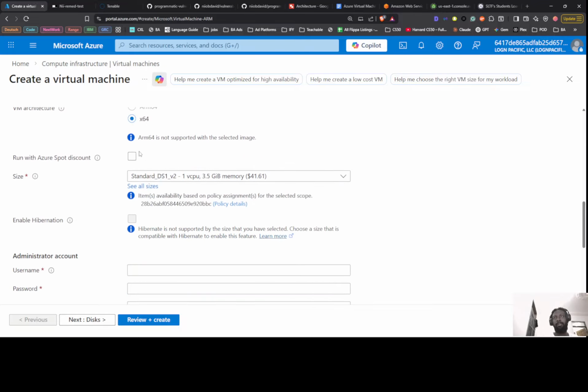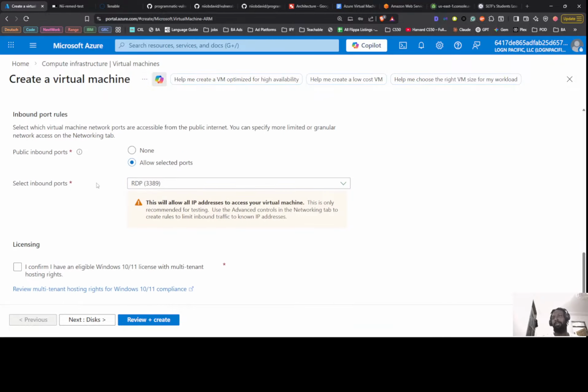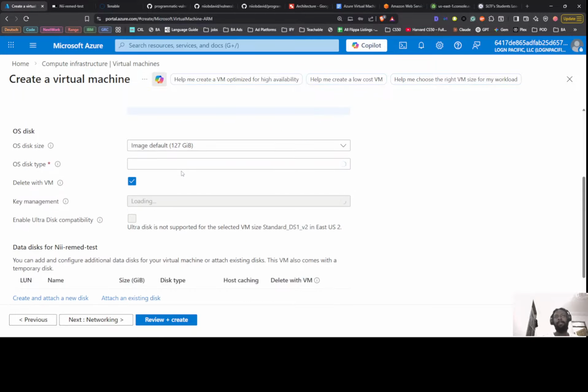We'll choose Windows 11 Pro, and we'll use the same username and password we've been using. By the way, this is not good practice. You should be switching your passwords. So select this, go to disks, and we will choose the standard SSD.